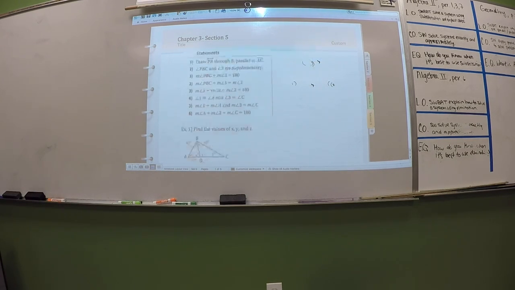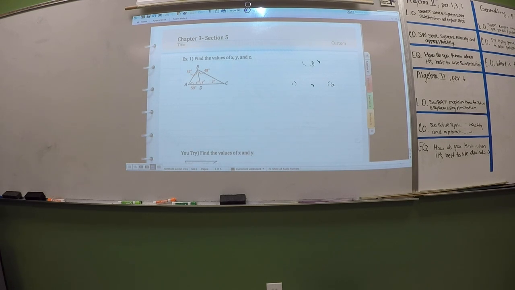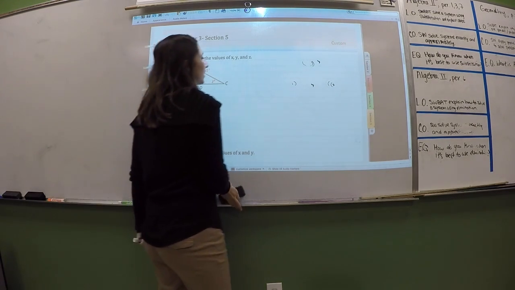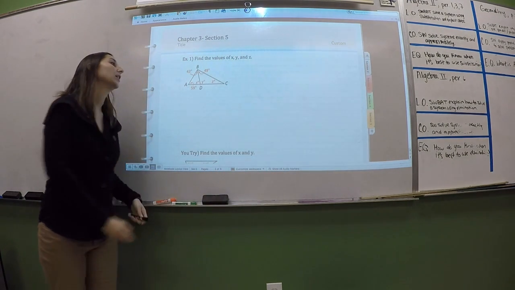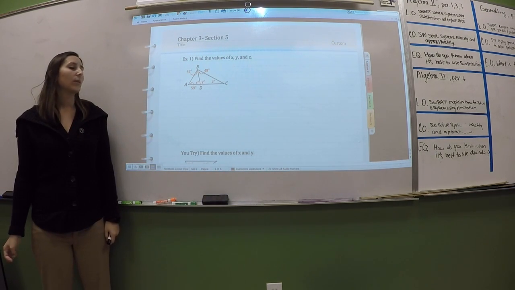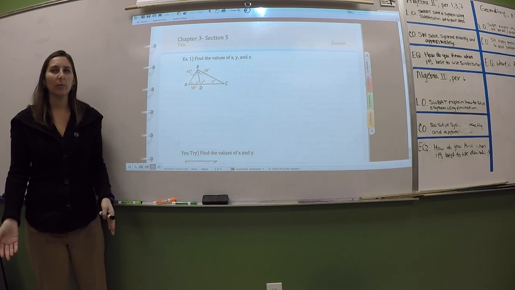Alright, so we're going to apply this. That's kind of the only proof stuff that we'll do for this section. The rest of it is going to be math, so that's probably good news for them. Right? I don't know. Usually people don't like proofs, that's why I say that.